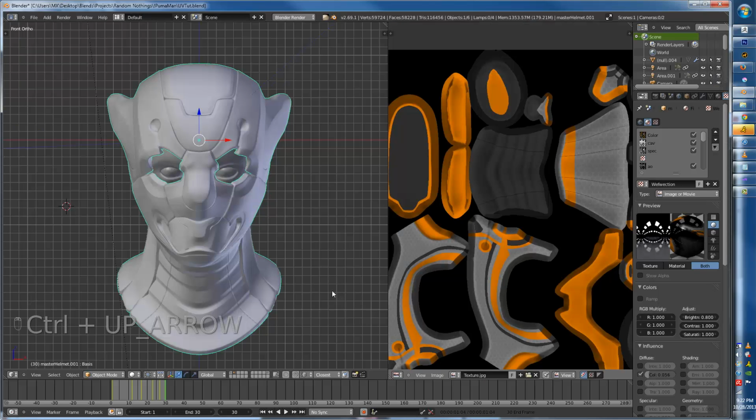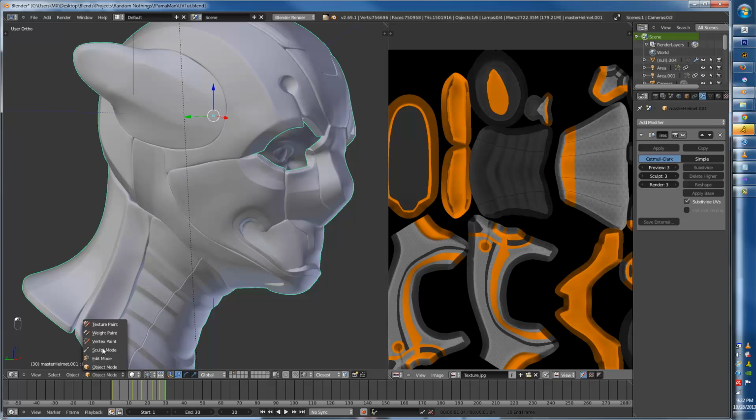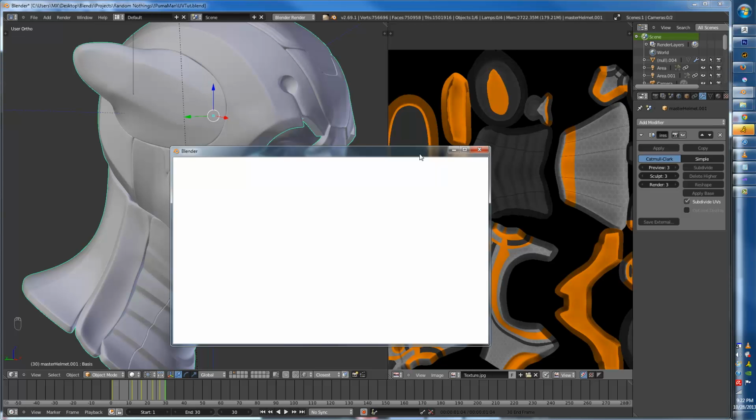Are y'all ready to see my computer crash and freeze? Because that is what's going to happen now. Multi-res. Simple. No, wait, my mistake. Subdivide, subdivide, and subdivide. Alright, my computer is going to be a lot slower. In fact, if I go under my user preferences, Control-Alt-U, that won't load. Oh, here we go.